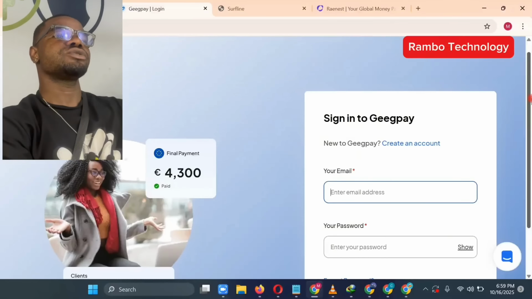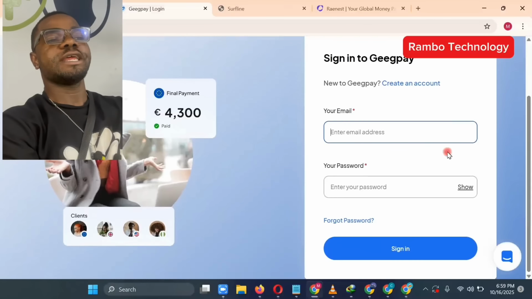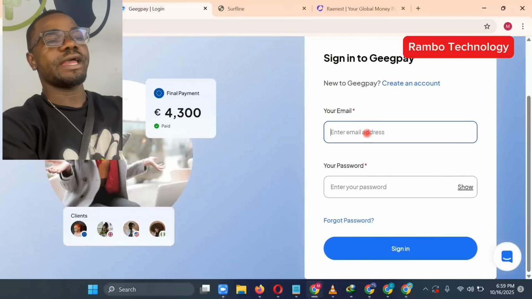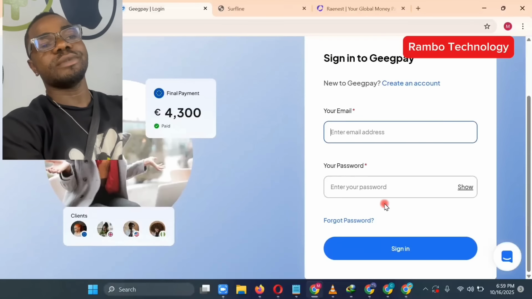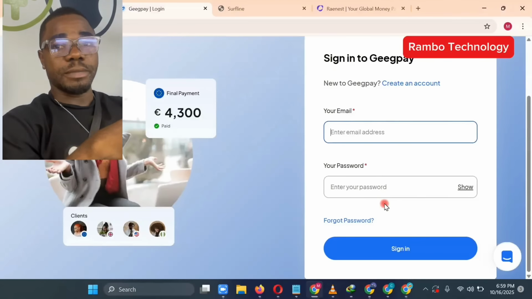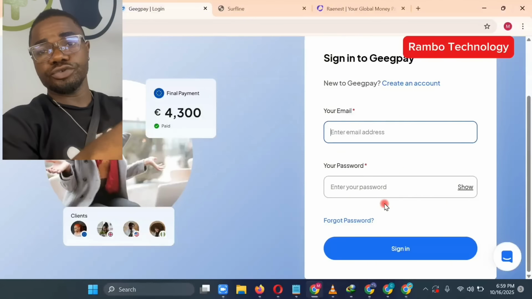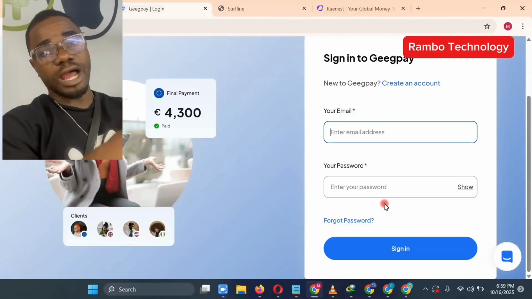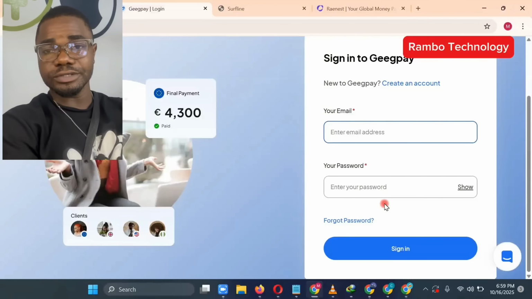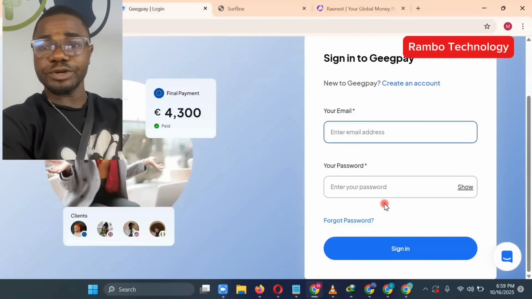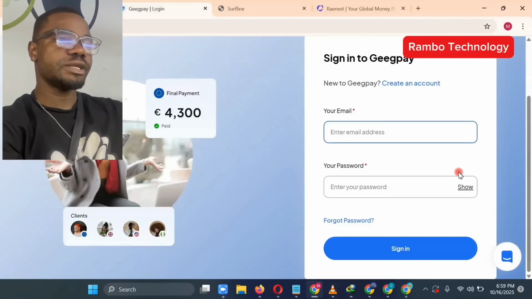If you already have an account, you can just go ahead and log in with your email address and password. But if you do not have an account, then I'm going to walk you through the step-by-step process on how to create a free account. And once you create a free account, you are going to get a US bank account immediately.